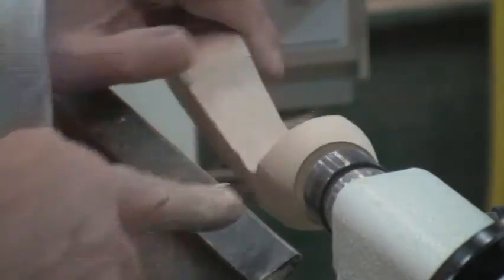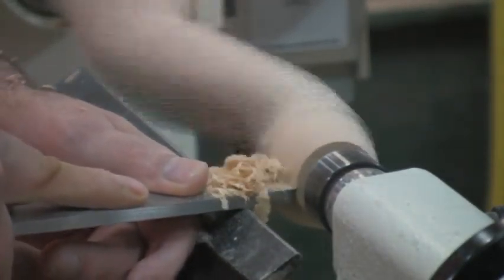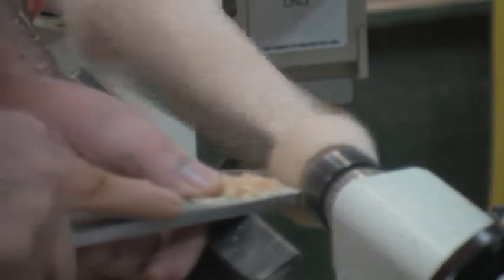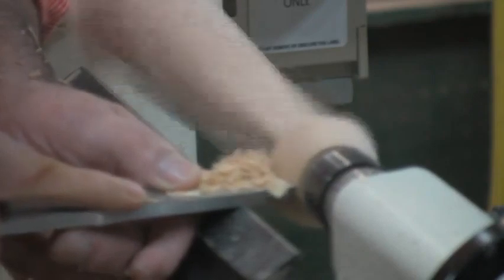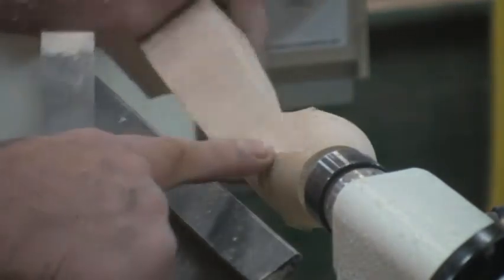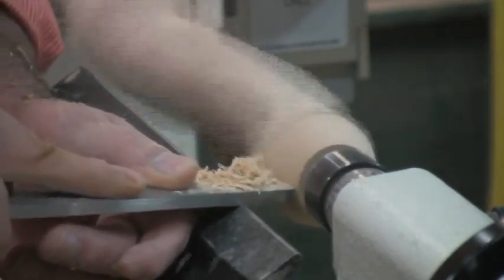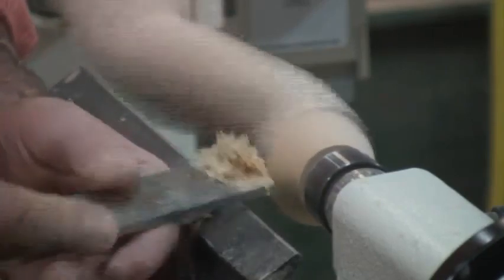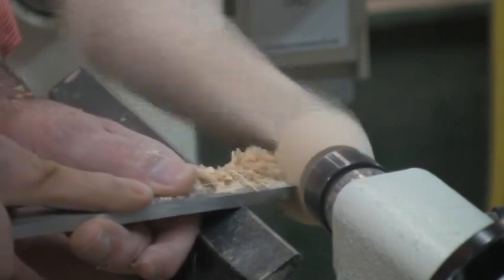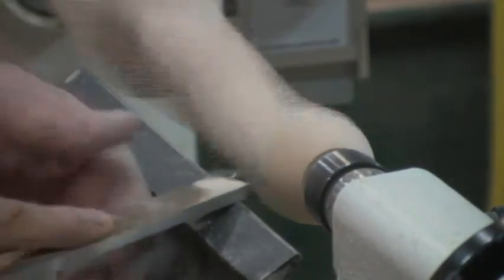Notice something else too. I'm chiseling this kind of on an angle. That's going to form a pad. Told you I was a little off center. You can see I've got a little bit there. I need to sharpen the scraper. All right, as you see it coming in the round, you start to understand what you're getting.